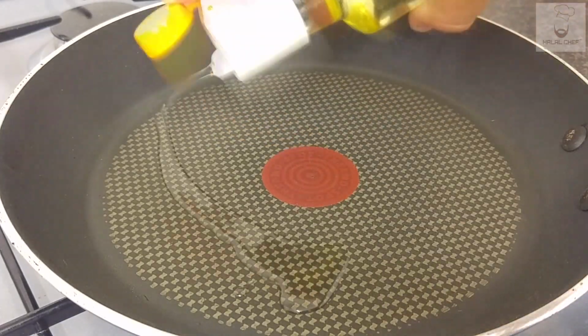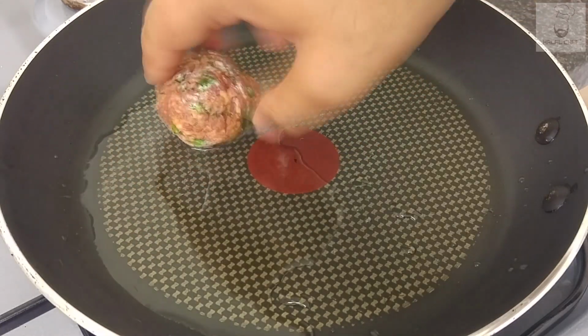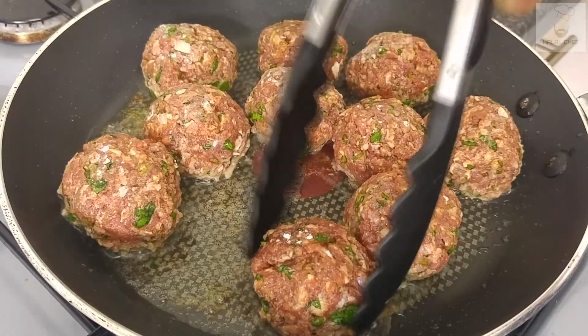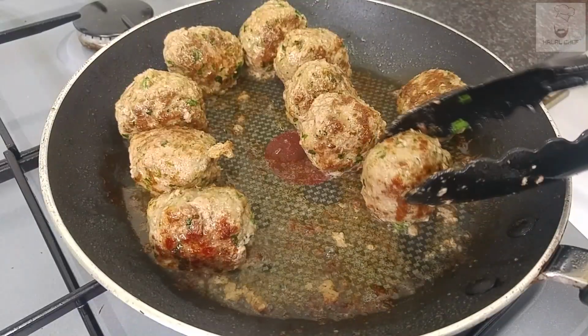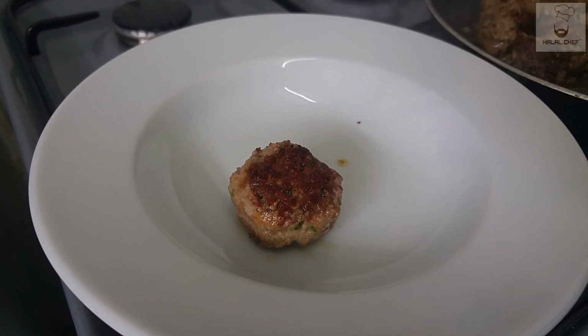Medium heat, touch of oil, spread. Start adding in the meatballs but don't overcrowd. Cook them until brown, around 8 to 10 minutes. And make sure to brown them from all sides so they are evenly cooked. Once done, just remove it on a plate.